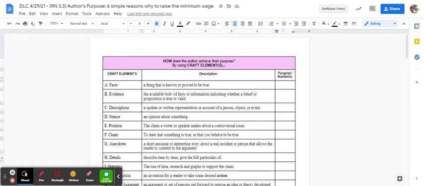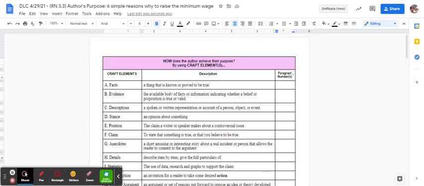All right, let's take a look at the author's purpose chart here. What we're talking about is critical reading, and understanding what the author is trying to do. When we look at the author's purpose, there are some different things to look at. First off, obviously, we want to discover what the purpose is. What was the thing they were trying to accomplish?